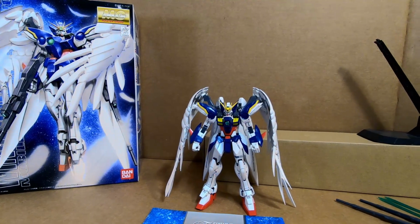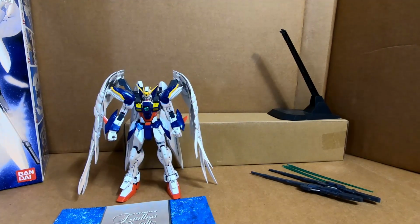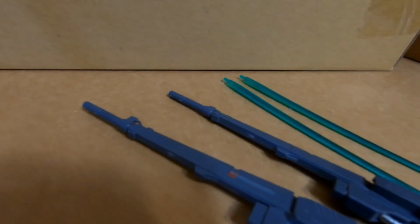Okay, so let's move on to the right. This model kit does come with a display stand, a very simple one with only 2 functions. We're going to detail that later on. Also, the accessories include the Twin Buster Rifle and the 2 green beam effect parts.